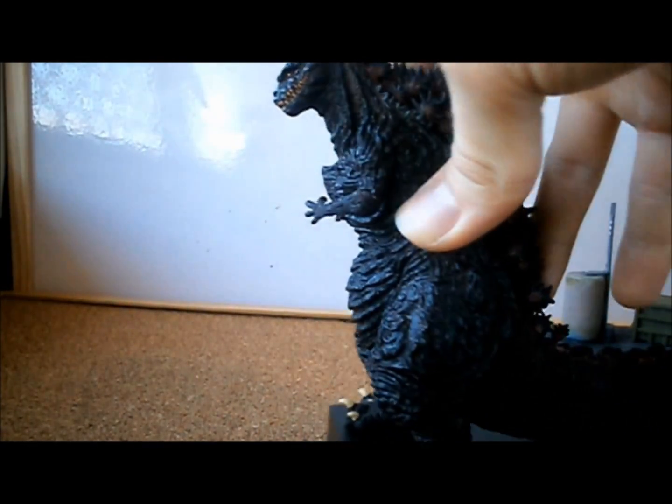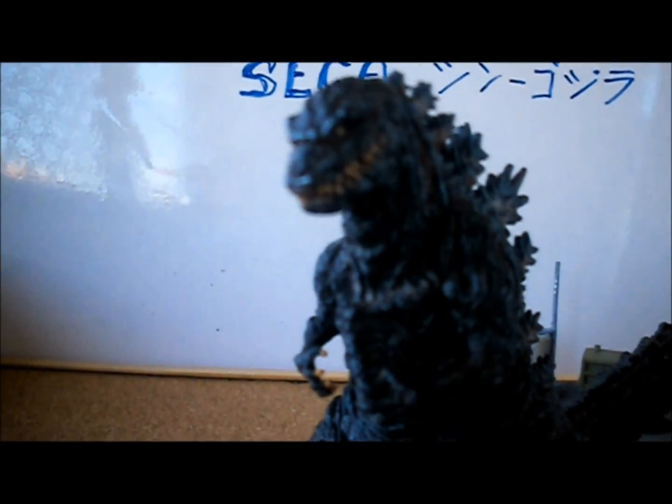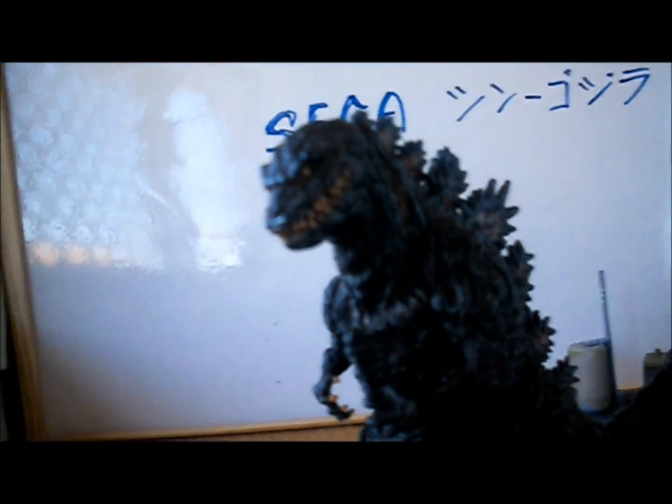However, one detail which brings this figure down is the head. It comes across as silly looking and just generally doesn't match the film.